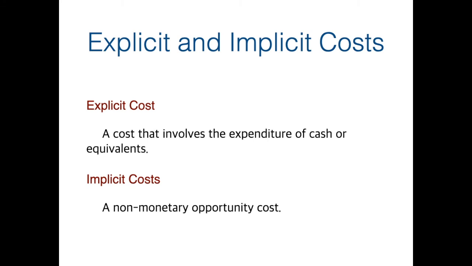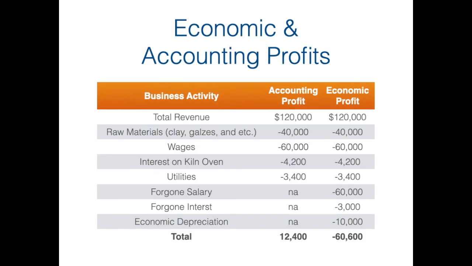in certain business activities. An example of implicit cost for a business would be the foregone interest from a $10,000 bond the owner of a business could have purchased rather than investing the same amount in capital equipment in his new firm. When defining and comparing explicit cost to implicit cost, the explicit cost is a cost that involves the expenditure of cash or the equivalents. Implicit costs, on the other hand, are the non-monetary opportunity costs.